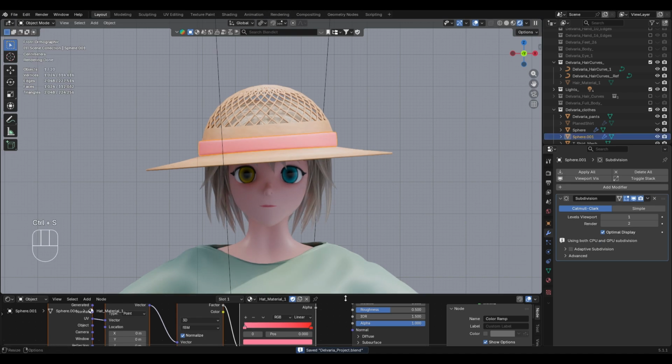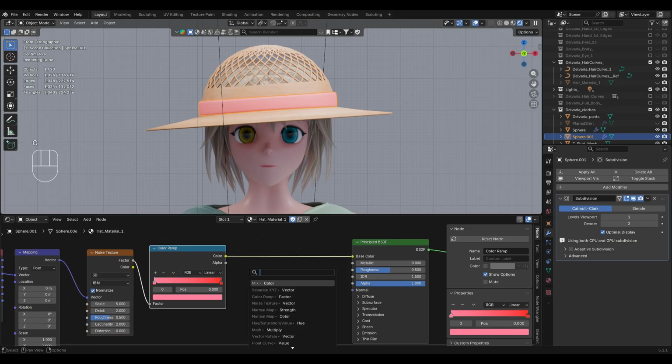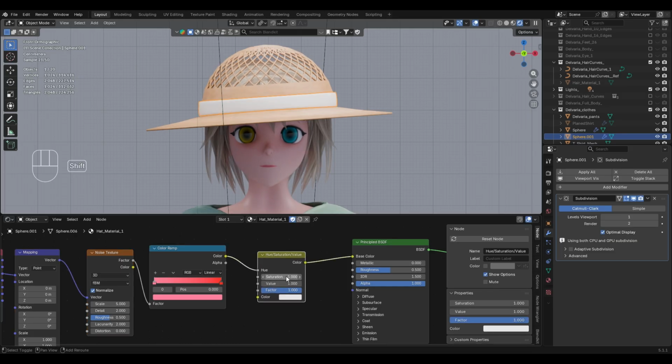It's nice, but let's try blue. Up to here. Blue, just like the eyes or something like that.